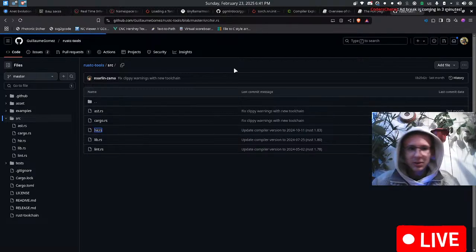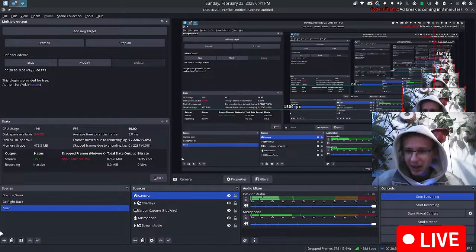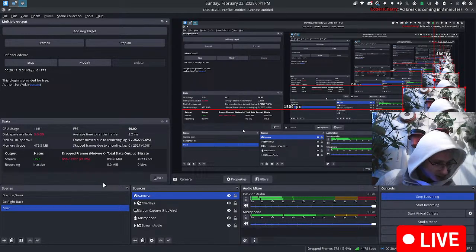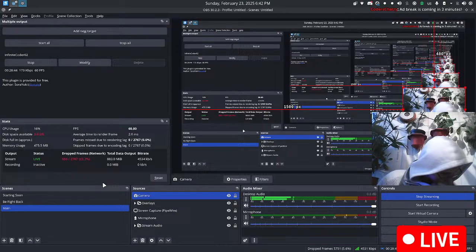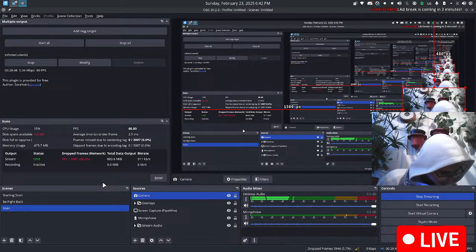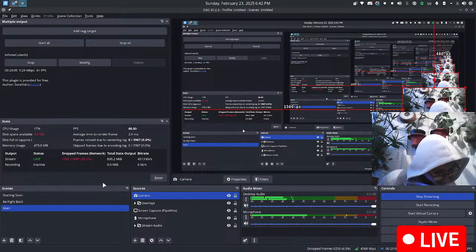Come on, load. I'm dropping frames again, why? Oh no, let me check. Should be fine.